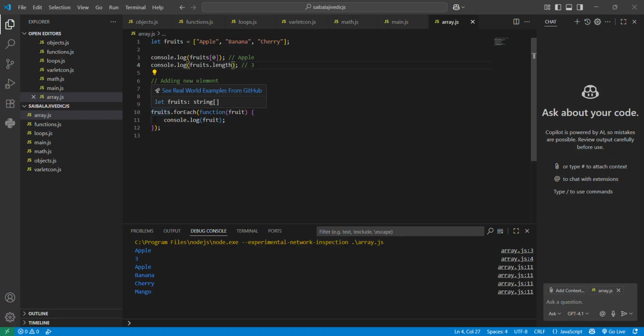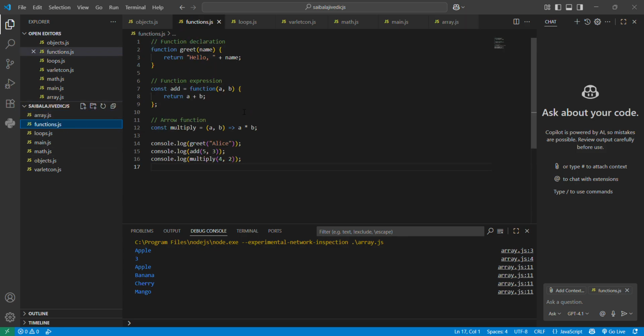So that's it for the arrays. Now let us see about functions. Functions in JavaScript work the same as in C or any other programming language. In the first function I wrote greet(name). It will return hello plus name. The name will be the argument passed from here. And in another function I wrote a function to perform the arithmetic operation addition between two variables. It will pass the parameters from here, perform the operation and give the output.